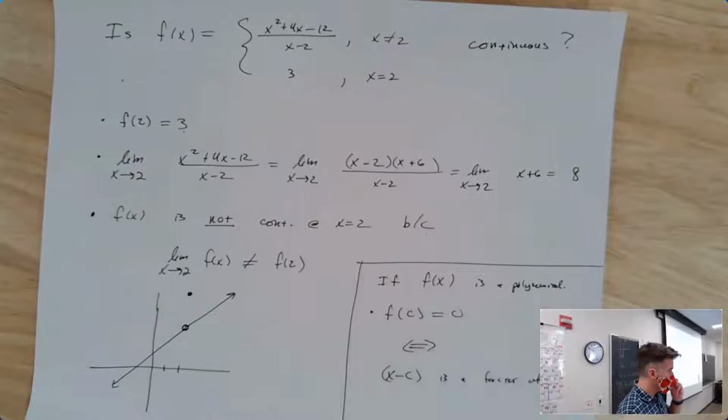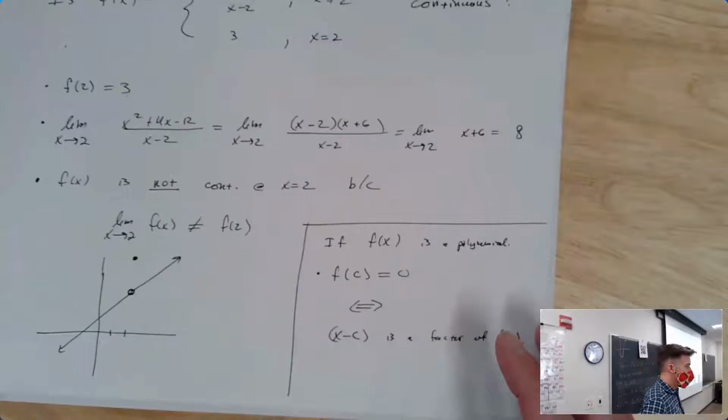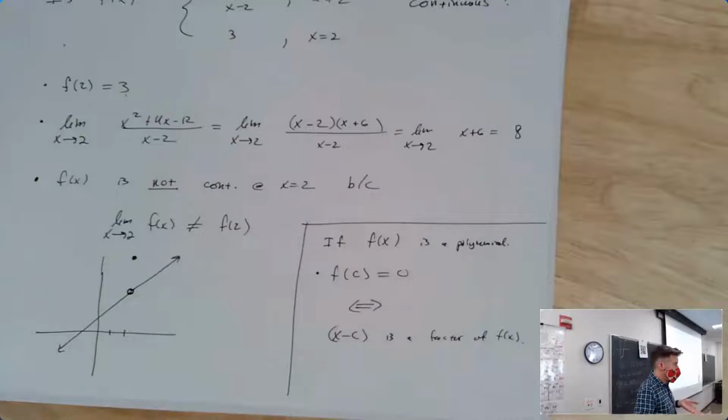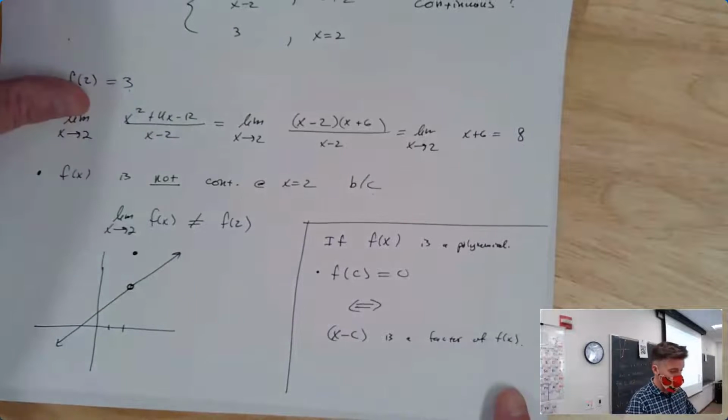Which makes sense, right? Because polynomials do factor. So if you plug in c and the whole thing equals 0, x minus c has to be one of the factors. Because if it's not, then you can't actually get 0 when you plug in c, because it does have to factor into some pieces. So that's what I'm using. I'm using the fact that if I plug in 2 and I get 0, x minus 2 had to have been a factor. Which is really convenient when you're trying to factor something that's difficult.